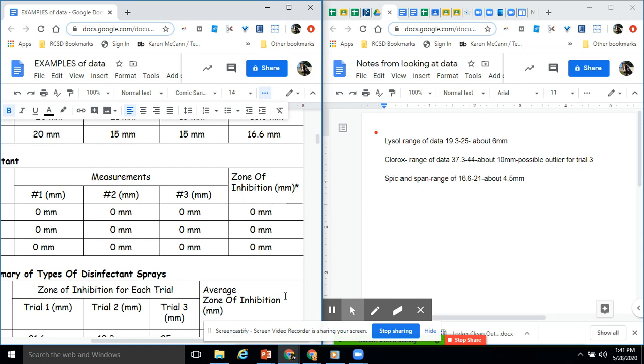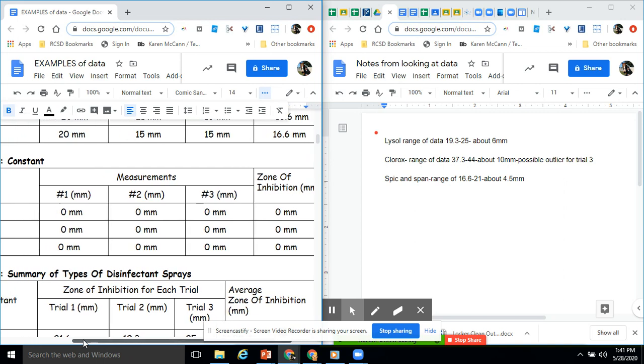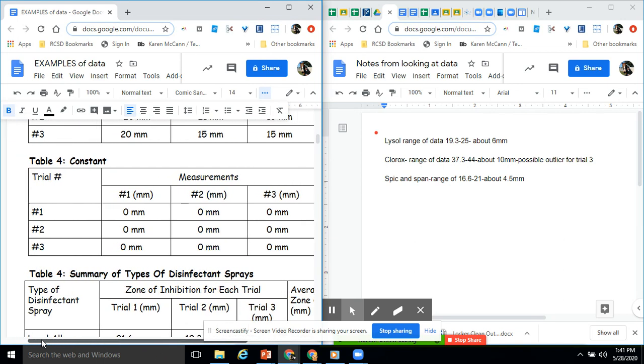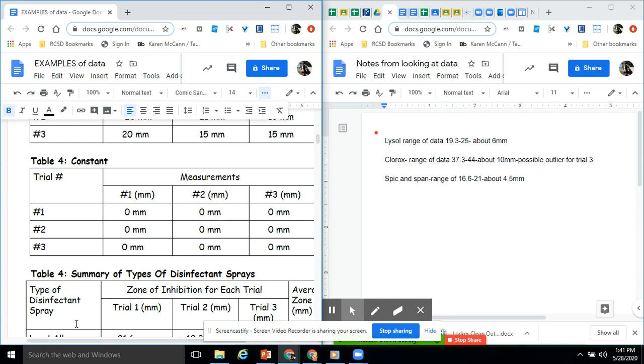Make sure you're not accidentally doing something that, say, mixes some disinfectant into the water, and then you go to dip it in and put it in, and you've got a zone of inhibition, which means, oh, things weren't as sterile as they needed to be.